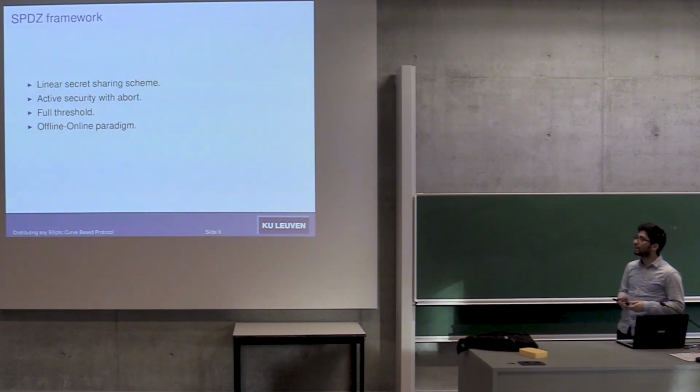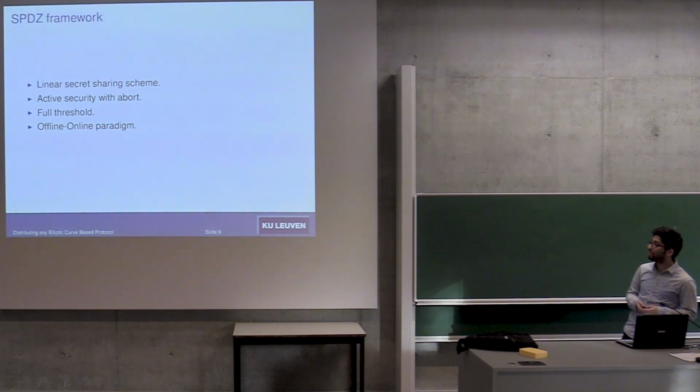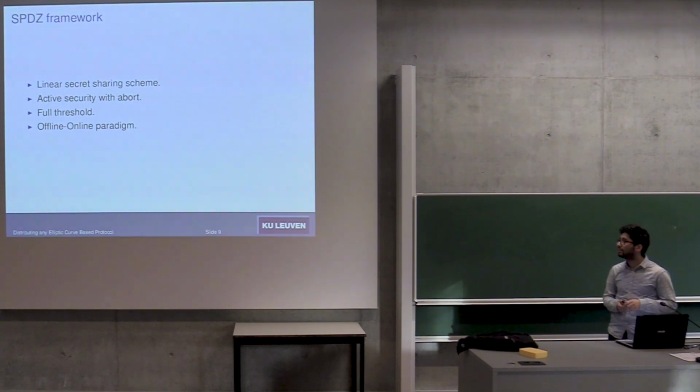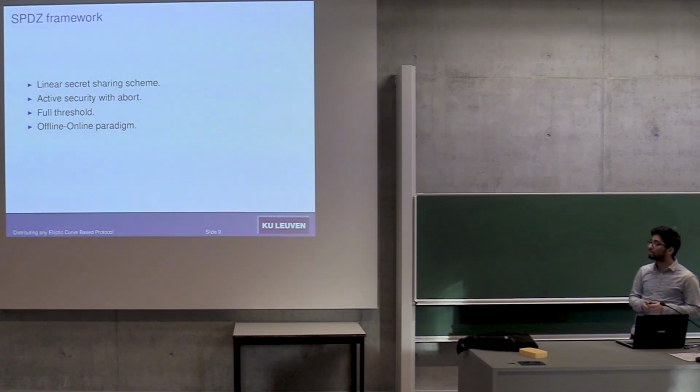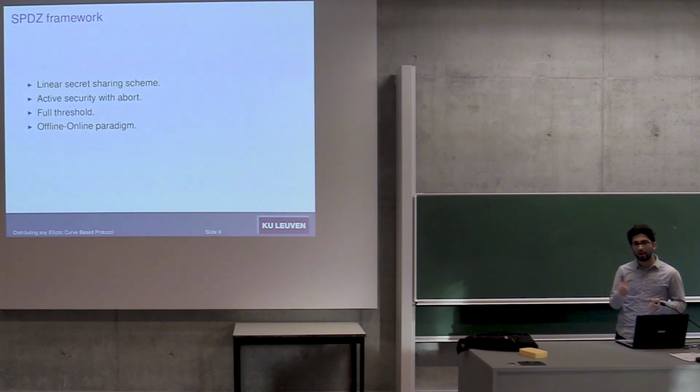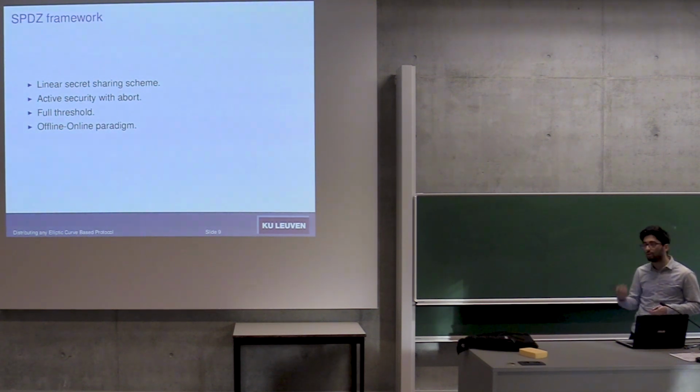And so to give you an idea about how SPDZ works, well, it's a linear secret sharing scheme, and that means that inputs are additively shared among the parties. SPDZ is actively secure with abort, and that means that even if the parties deviate from the protocol, then honest parties will catch this and then they will abort. SPDZ is full threshold, and that means that even if there is only one honest party among the parties, then all the security guarantees will remain. And that means this party will always be able to detect cheating and then abort.